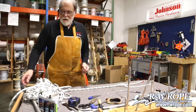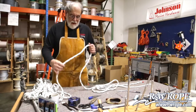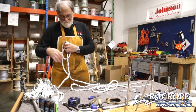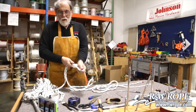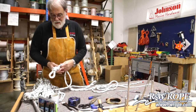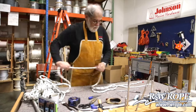Prior to doing any of this, you should reach back at least 10 fid lengths. In this case, I'm going to add more and tie a knot. Use a figure eight. If you just tie an overhand knot, when you pull that, you're not going to be able to take it out.